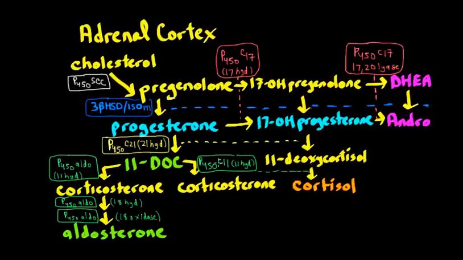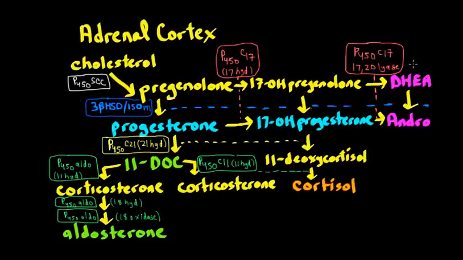Now also what's made in zones other than the zona glomerulosa is 11-DOC. Remember, it was made into corticosterone in the process of making aldosterone in the zona glomerulosa. I can also make some corticosterone in the zona fasciculata and probably the reticularis as well. But the reason we're focusing on cortisol is that it's a biologically active glucocorticoid that is clinically relevant.